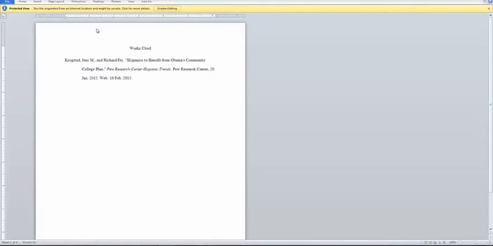So this is a really awesome tool to use when you are creating citations, especially for websites, because you saw with our other library databases that most of those will create a citation for you, but websites you're going to have to create yourself every time. So this is a really cool tool to help you do that. It is important, though, that you do know how to create this citation by hand so that you can identify any issues that may crop up when the citations are being generated for you. Because if you inputted something incorrectly, it will come out incorrectly. So you have to be able to identify problems with it. But otherwise, this is a really fantastic tool to use.